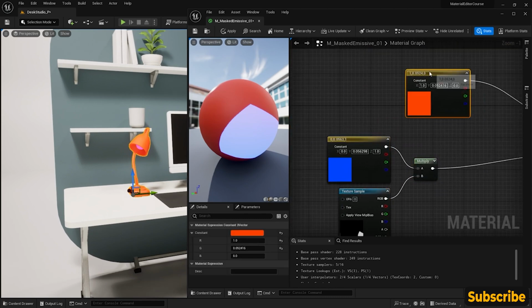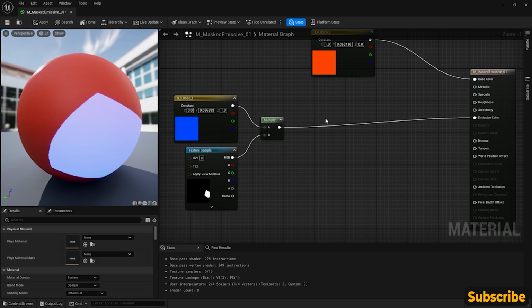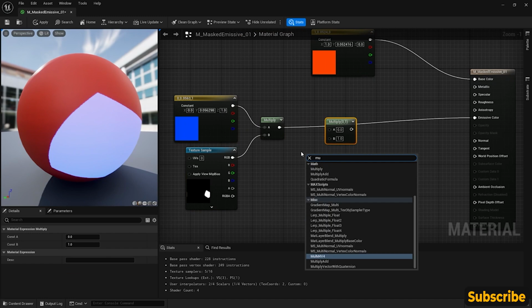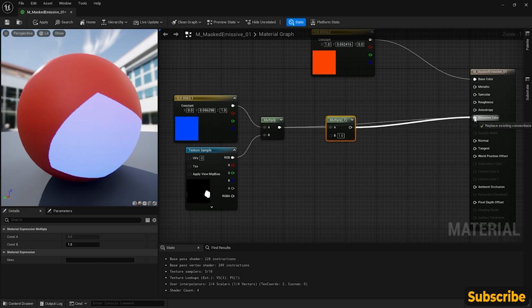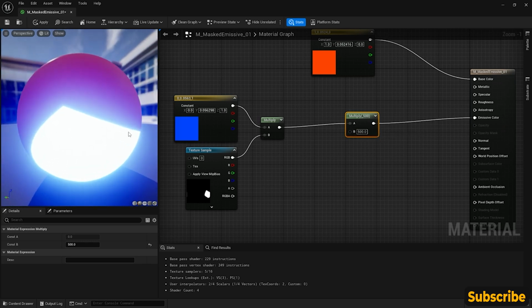Once we have this set up, I'm just going to full screen this and drag this over. We can now multiply again, holding down the M key and left clicking, or right click and type in multiply. I'm going to put the output of this into A, and the output of the second multiply into emissive color. Now if I set the value in B to say 500, again, I am in a high dynamic range. The value here is super high. It is not 0 to 1. I am now way past it. And Unreal is doing a bunch of post-effect work and rendering effect to make sure that this feels super bright. I'm going to save and apply this.